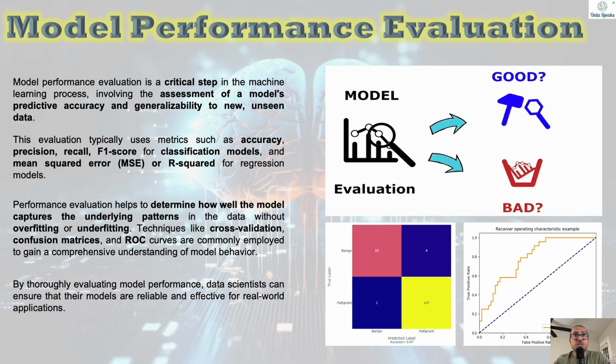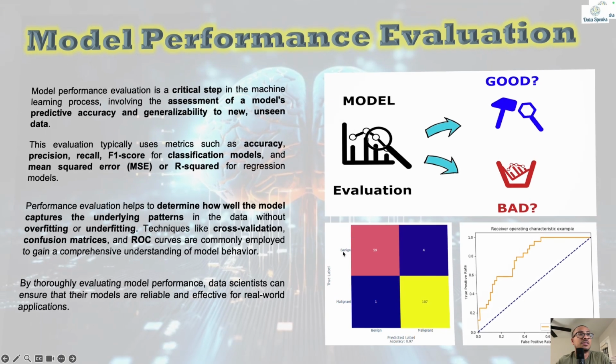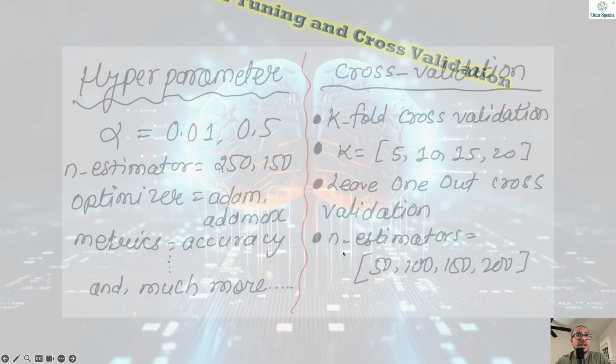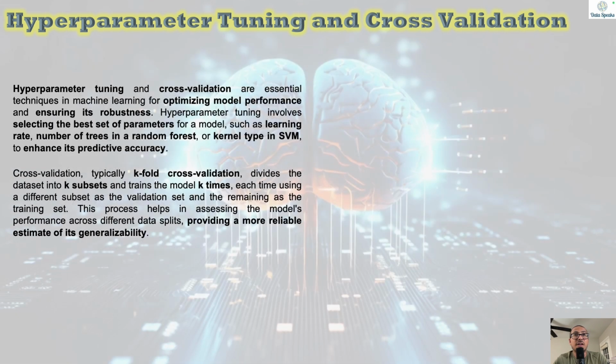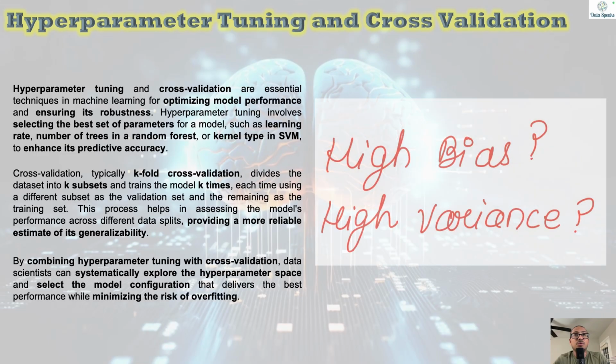Model evaluation is one of the most important techniques after our model is well trained and is able to predict the values as we have expected. Or if it is not up to expectation, then you may want to perform the next step, which is hyperparameter tuning and cross validation. Hyperparameter tuning and cross validation are the steps when we try to improve the model's accuracy and performance, and also reduce the bias and variance situations.